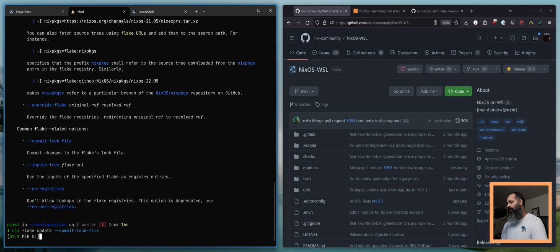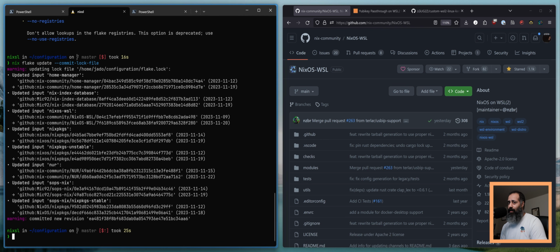And it's really cool the way it works. Like, it auto stashes and restores if you have uncommitted changes, staged changes. So you can see here we've done a whole bunch of updates. The one that we're most interested in here is NixOS-WSL for this merge request that was merged yesterday, on the 20th of November, that is.